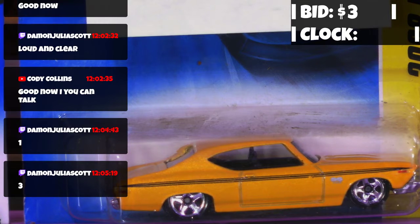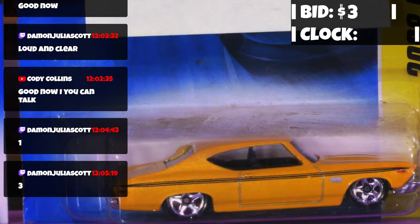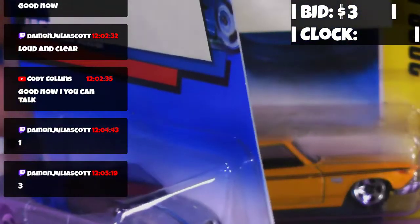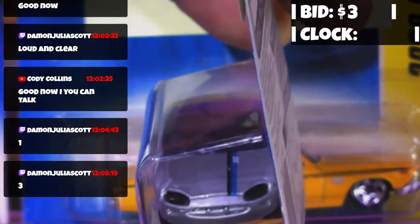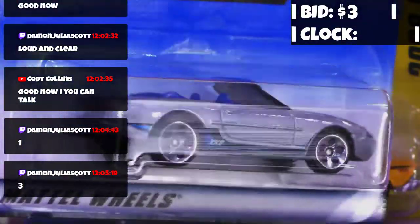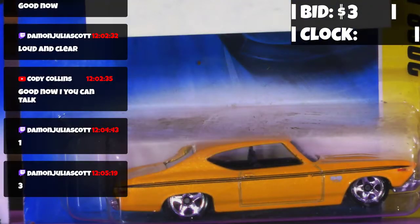All right, throwing in a Jaguar. Jaguar XK8. Check it out. Look at it. Five-dot wheels, gray with a blue interior. It's got a tinted front window. It looks like the headlights are tinted too. If I can get rid of that glare, there you go. There's your tinted headlights. It's got the blue and white stripe there. There's your Jaguar. The base is a black plastic base. There's your Jaguar.